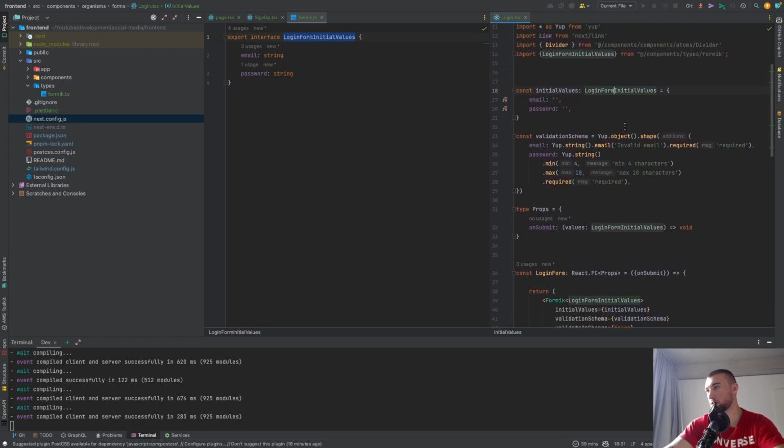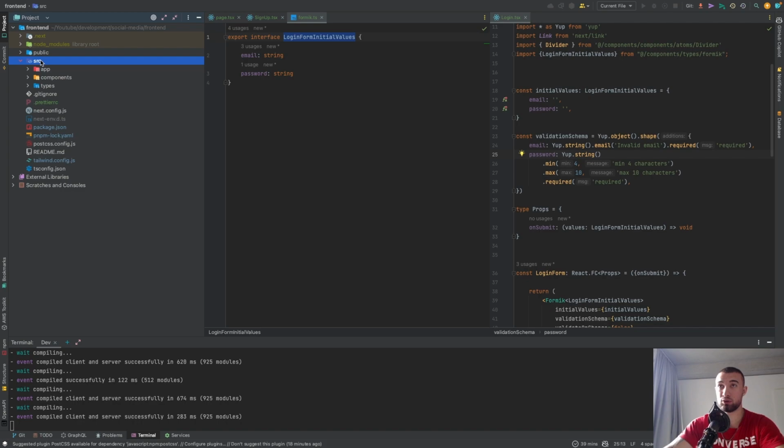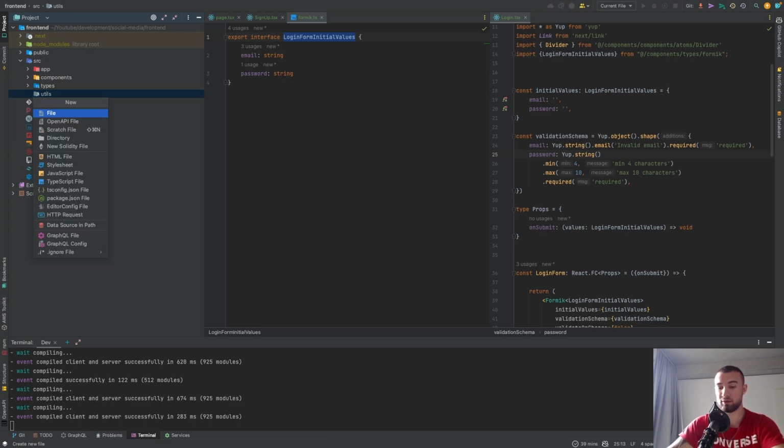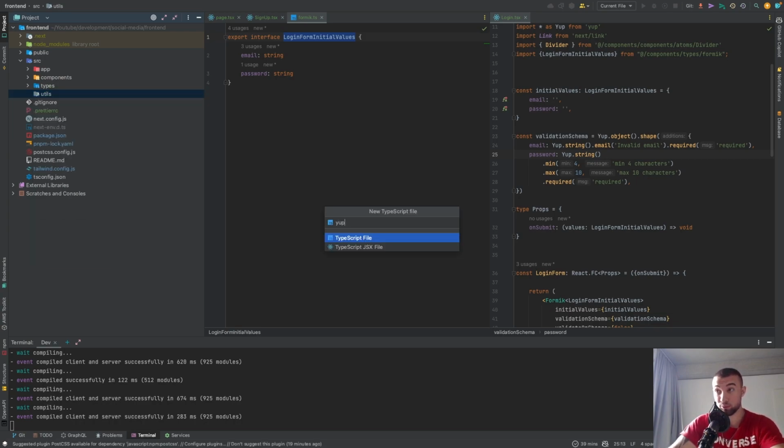We can also abstract validation schemas. We have types. We can have utility utils folder. In here we can have TypeScript yup, right?